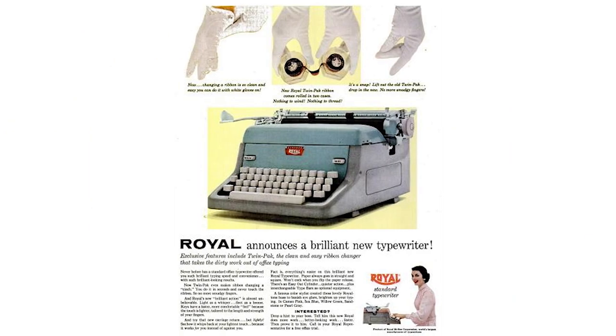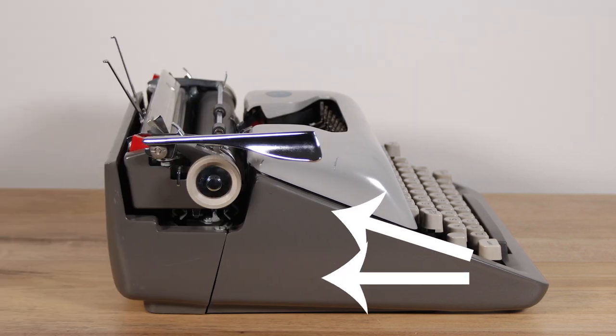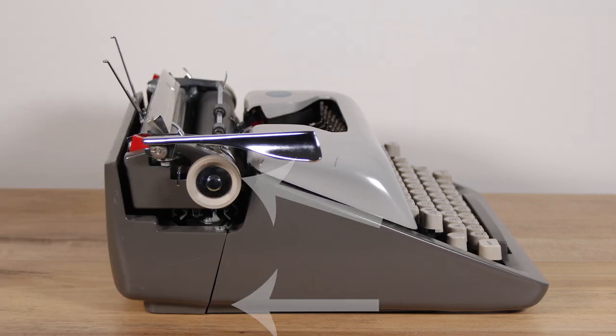Laird Fortune Covey also designed the outer shell for the Royal FP desk model machine, and he patented in 1958 the Royal Futura. The Royal Futura is actually made out of aluminum to make it lighter — mine even has a sticker on top that talks about those aluminum body panels. It also has a very different design from the square boxy shapes we were getting at typewriters around the same time period. If you look at it from a profile view, it's got these atomic triangle shapes and a rounded panel top front.